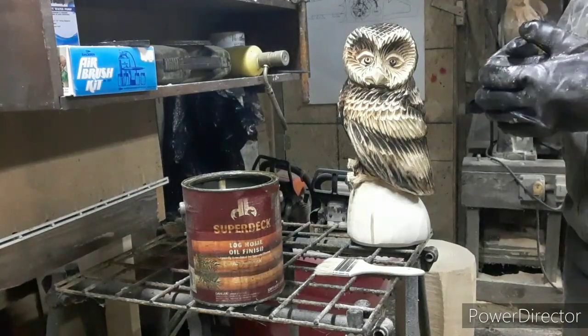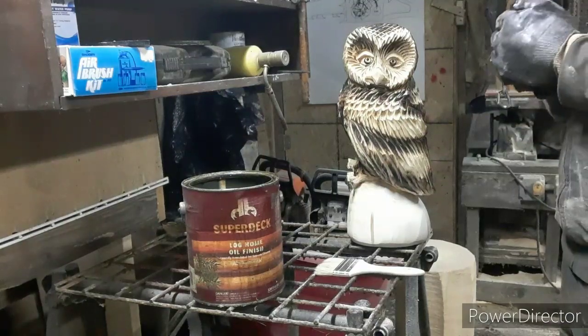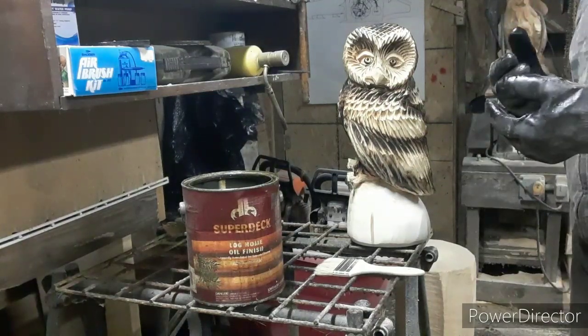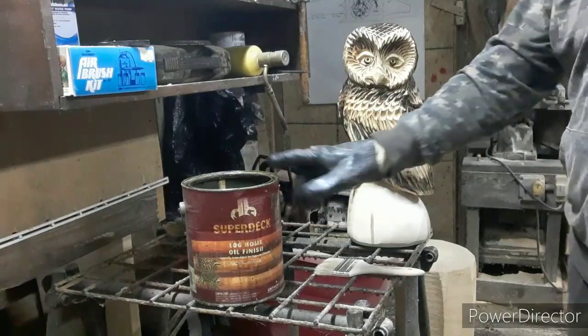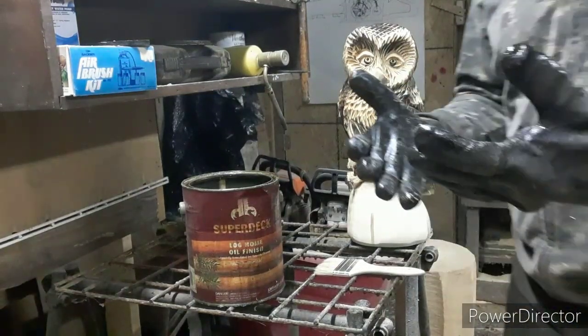Now you can use, I've used McCloskey's Man-O-War. I don't have cans of that with me here right now, but that's another one that works really good with the Super Deck. So I got a pair of gloves.